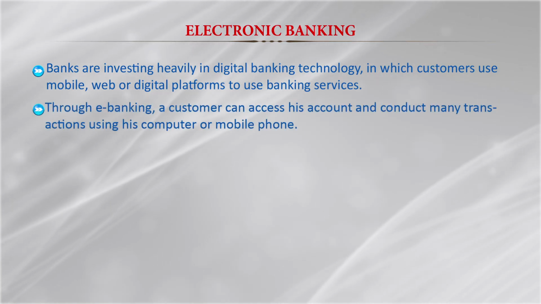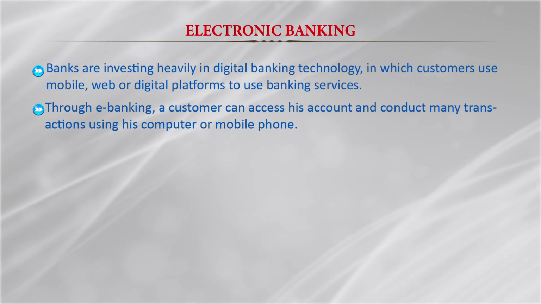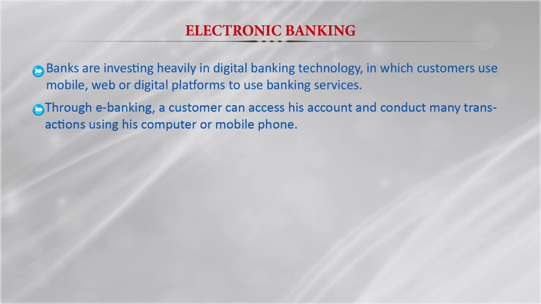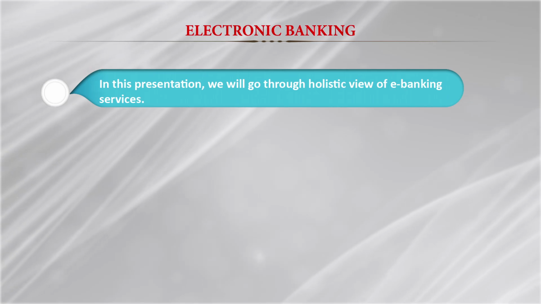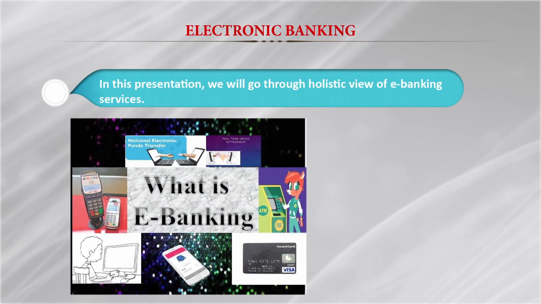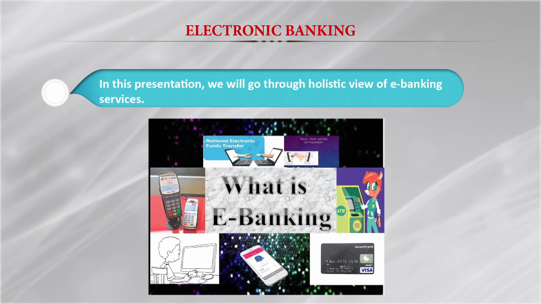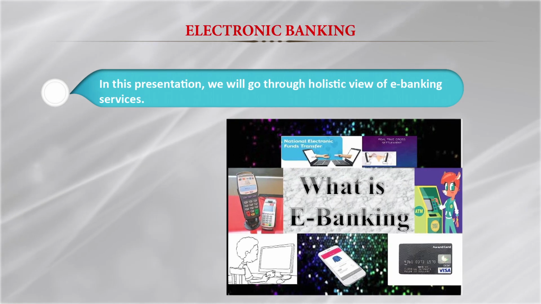Through e-banking, a customer can access his accounts and conduct many transactions using his computer or mobile phone, because the nomenclature of computer is changing with the change of time. There was a time when the computer was confined to hardware and software, but right now it has been replaced by gadgets and smartphones. So e-banking differs with the change of time. In this whole presentation, we are going to give a holistic view about e-banking services.